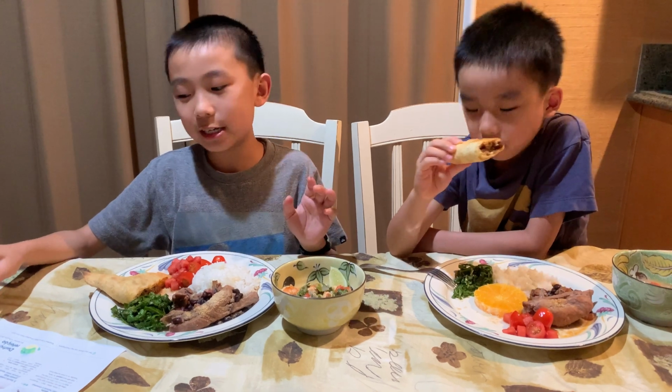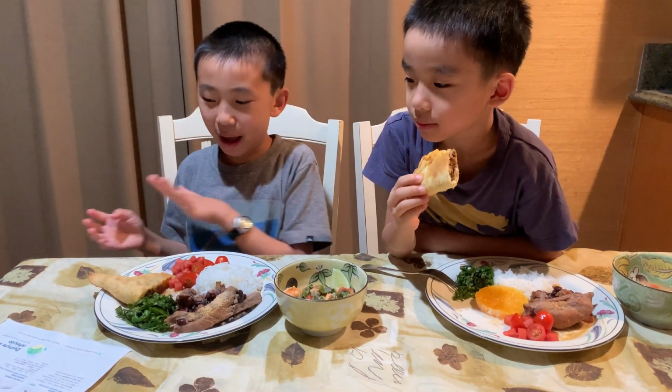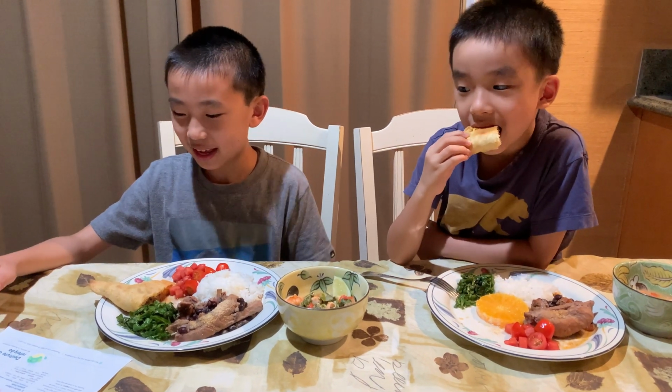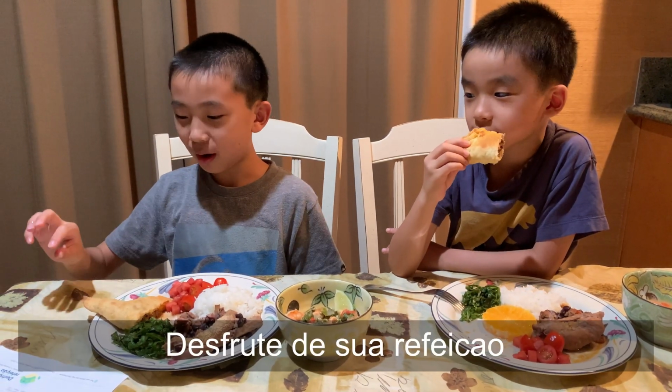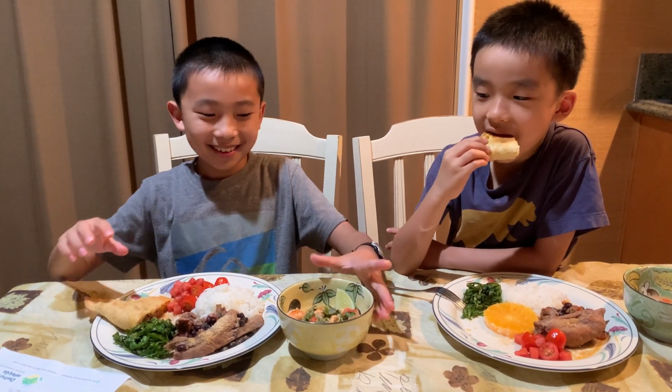And before we eat, I need to say bon appetit in Brazilian Portuguese. And I think the way you say it is desfrute de sua refeição. Something like that. Okay, time to eat.